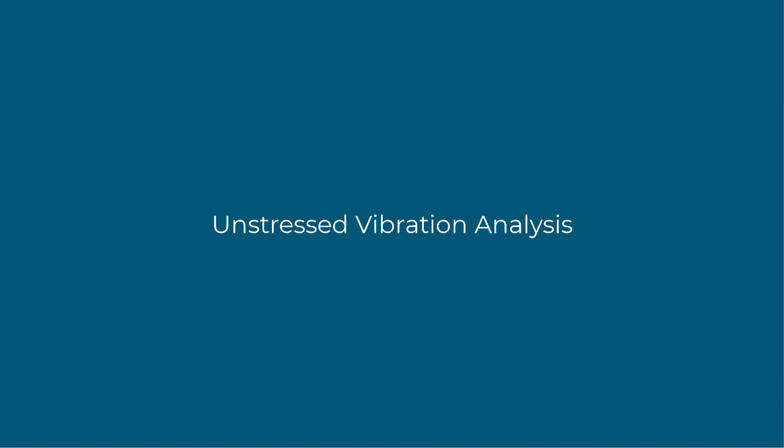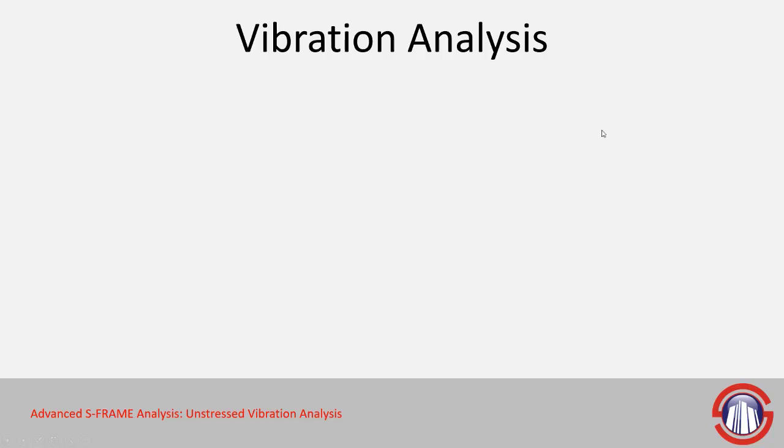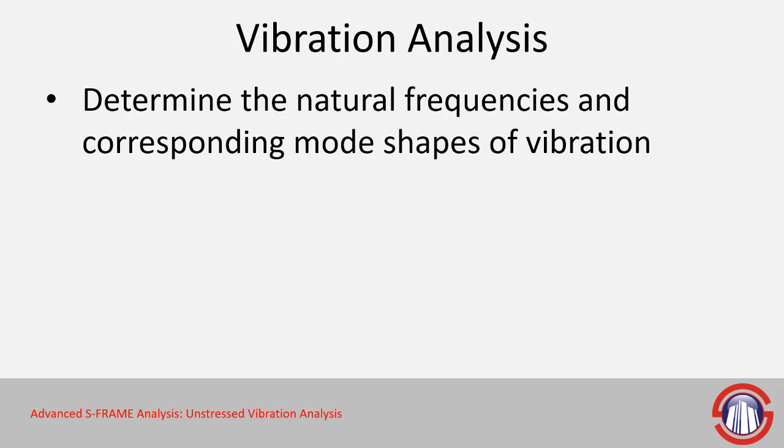In this video, we're going to talk about unstressed vibration analysis. From a higher level, the purpose behind any vibration analysis is to determine the frequencies and corresponding mode shapes of vibration. For an unstressed vibration analysis, we're looking at the unstressed state of the model, and we're looking to determine the natural frequencies, basically the frequency at which a model or an element will oscillate without any external loading or damping.